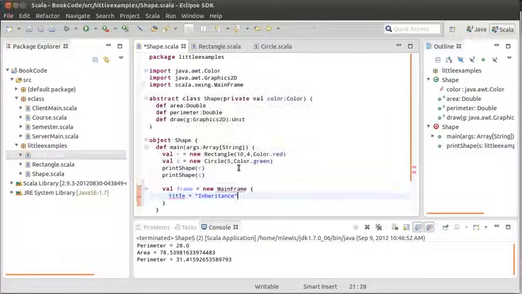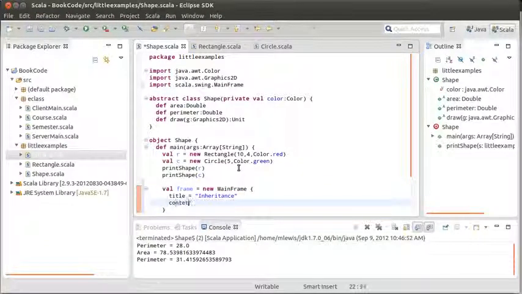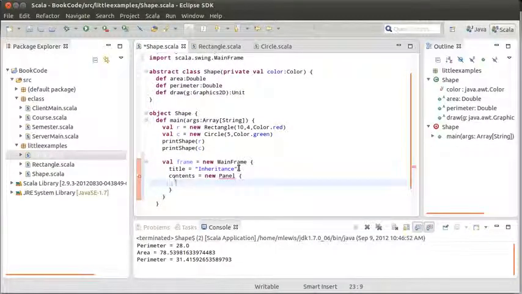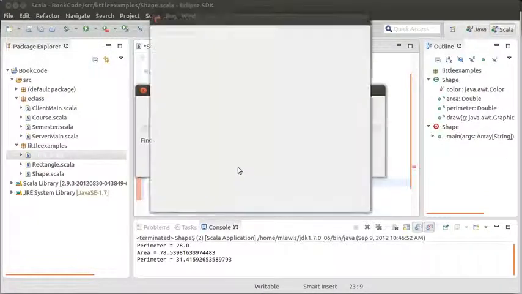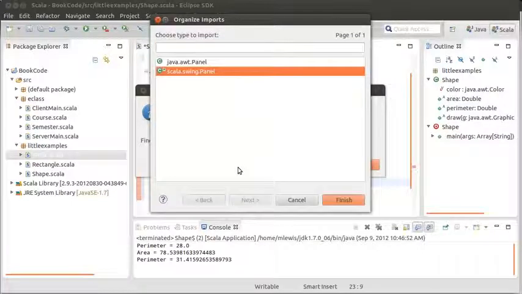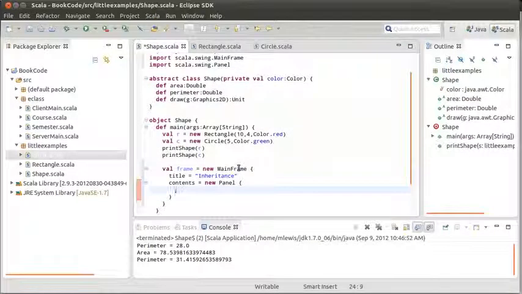Control Shift O, contents equals new Panel. Oh, that's right. And this example is going to show you something else too. So I bring up a MainFrame and I make myself a new panel, and Control Shift O to import the Java Swing panel.